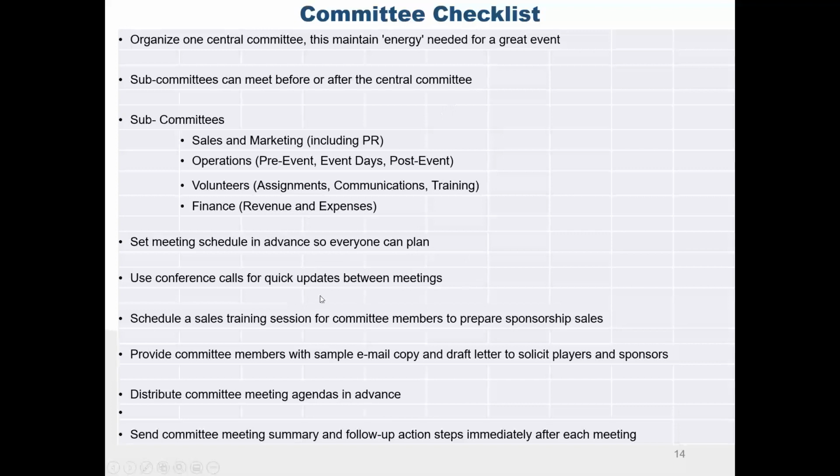Because of COVID, we've all learned how to do Zoom meetings and online meetings. That's been a real boon because you don't have to worry about driving across town. You can get right into the meat of the agenda, get everybody on. Let's go. How many players do we have? How many sponsors do we have? What's our marketing plan going forward? And the next meeting is going to be in 2 weeks. And nobody's having to drive around town or sit around talking about the local football team.